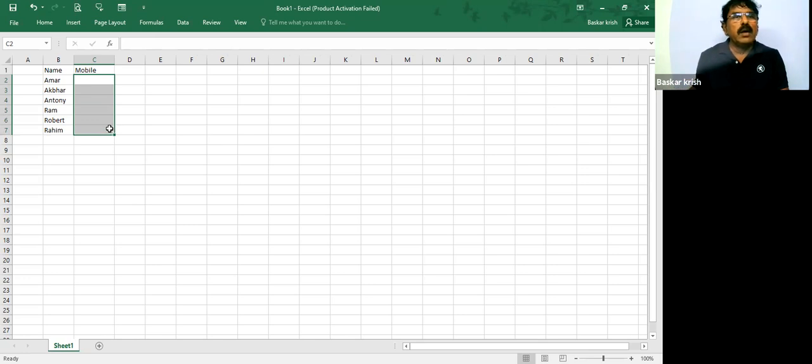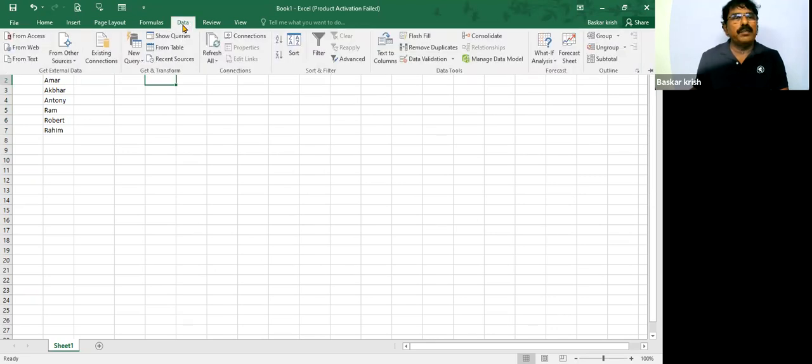Okay. Now, slowly we'll go to this. You click on Data. In the top row, you can see Data. You click on Data. Here, you can see Data Validation.